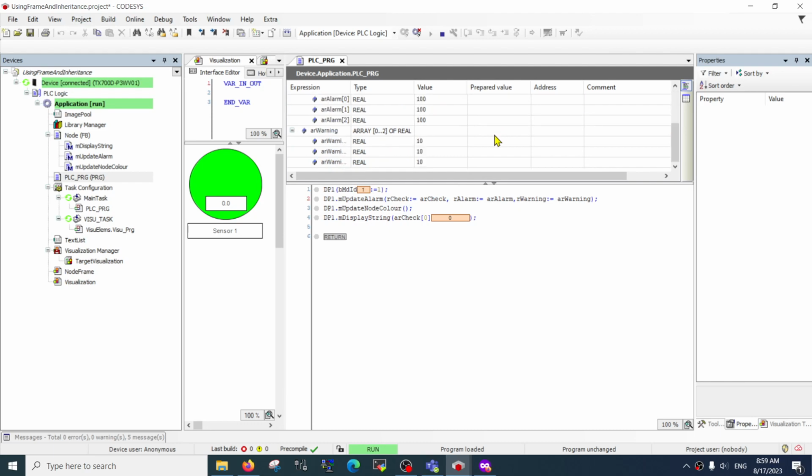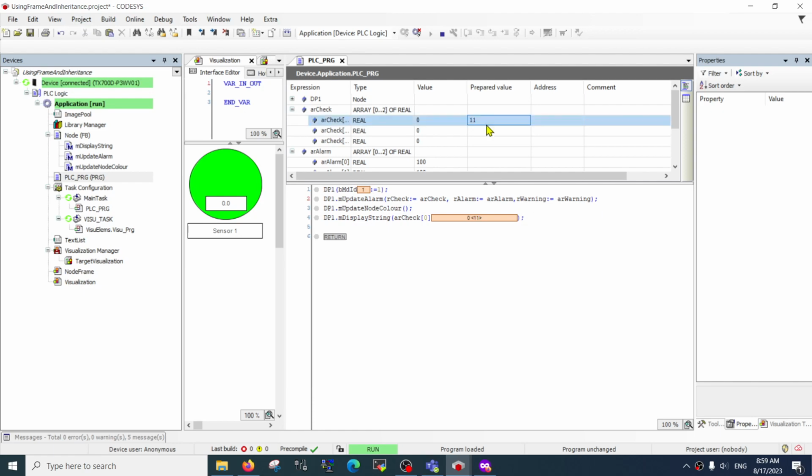If I set a value that goes into the warning zone, you see, warning. If I want it to go into alarm, you see, it changes accordingly, showing the value as well. Does it work with only one?